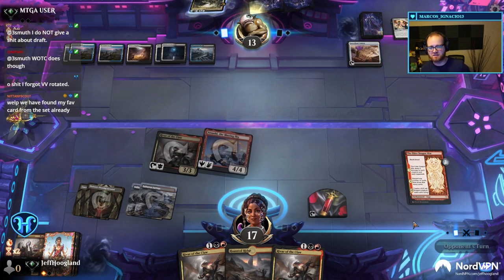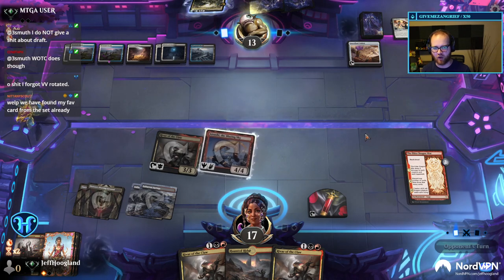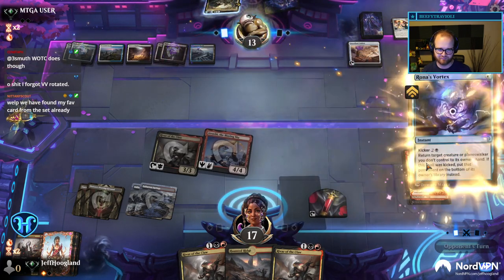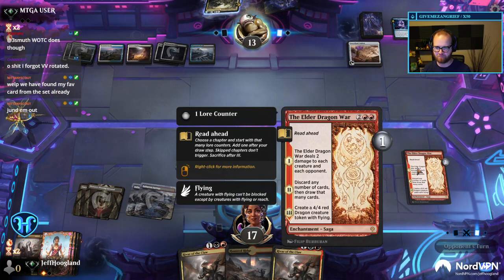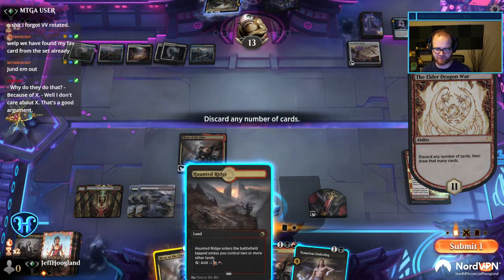So we're going to test Liliana in Historic with Tarmogoyf next, I think. We probably want to try some Elder Dragon Wars in that deck too, huh? What do we think? This card's probably Historic playable? Not a full four, I don't think, but like a couple at the top.